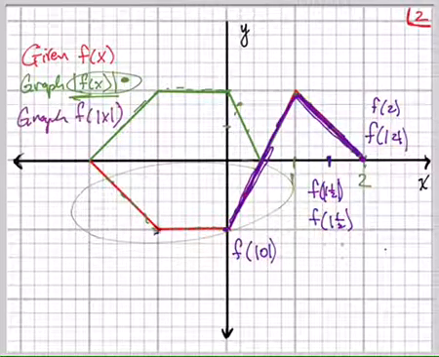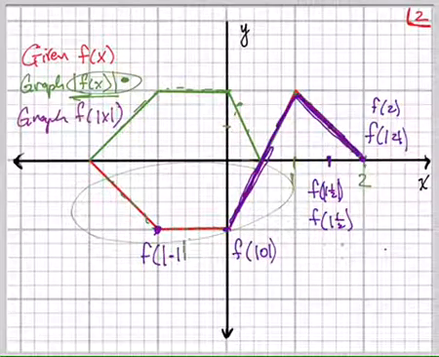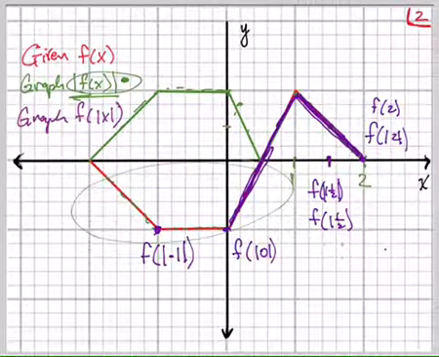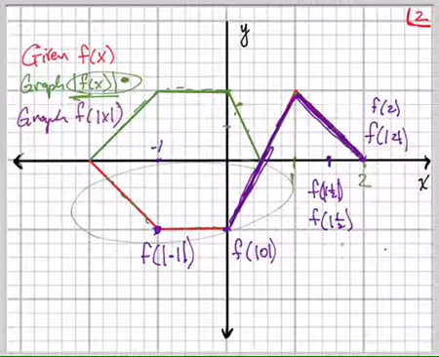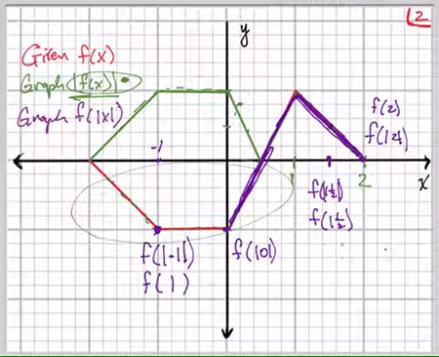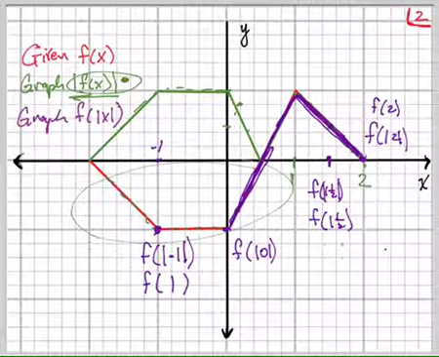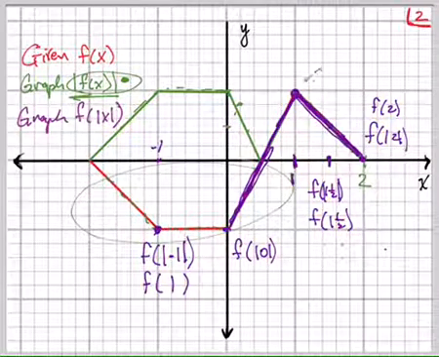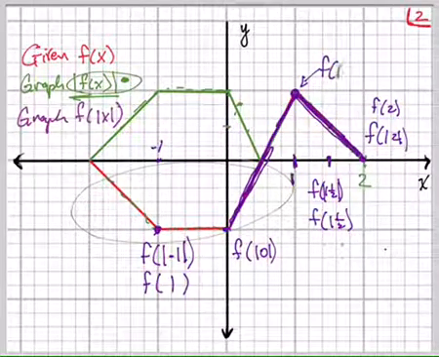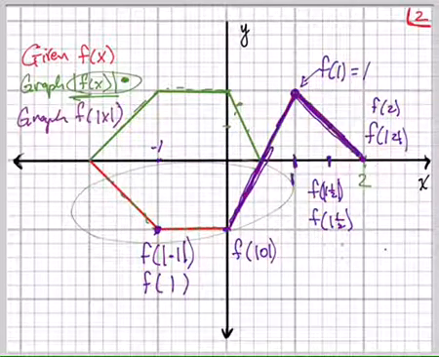But now this point right here, f of the absolute value of -1, because I'm plugging in -1, that's -1 right there. Well, what is the absolute value of -1? It's positive 1. So that's really f of 1. And what's f of 1? Let's go back over here. Here's f of 1 up there. That's f of 1. It equals 1. So this really is up here.